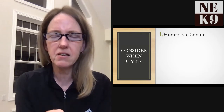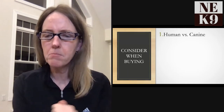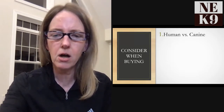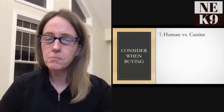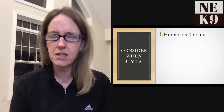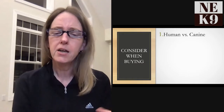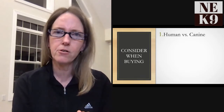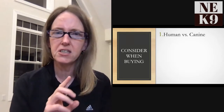Now, one of the main reasons I would choose a canine treadmill for my own dogs is the length of the treadmill. With most human treadmills, if you have a medium to large size dog, the length of the belt is going to be too short. If the dog doesn't have that full distance, your dog is going to shorten its stride. It's going to have a more unnatural, shortened stride, and it's going to put stress on the body differently. You have the potential of having sore muscles, imbalance of muscles. You could get some issues and injuries because of that.